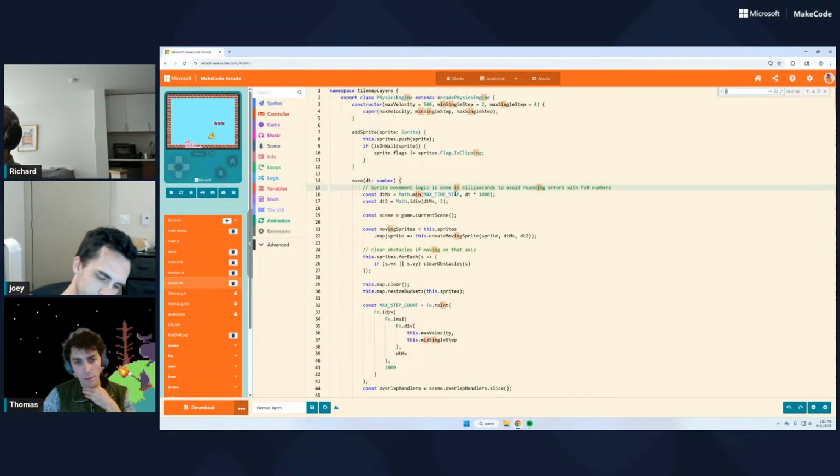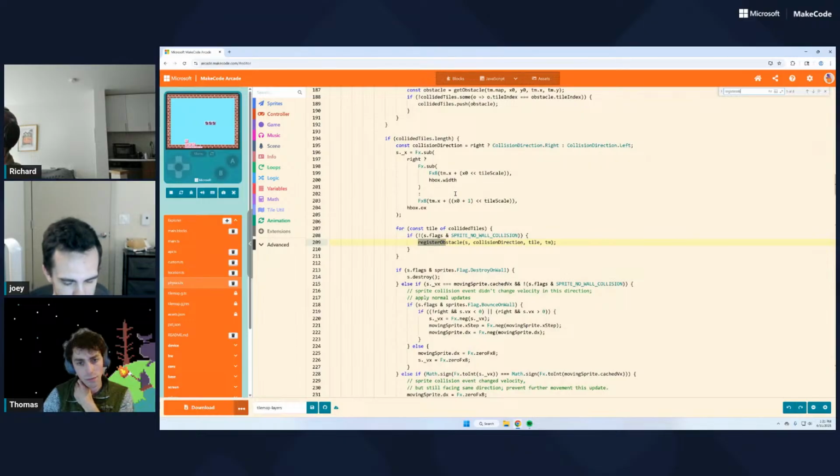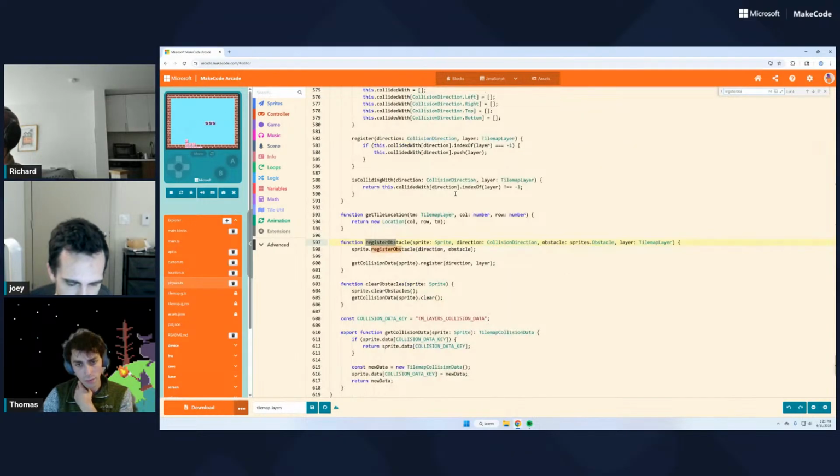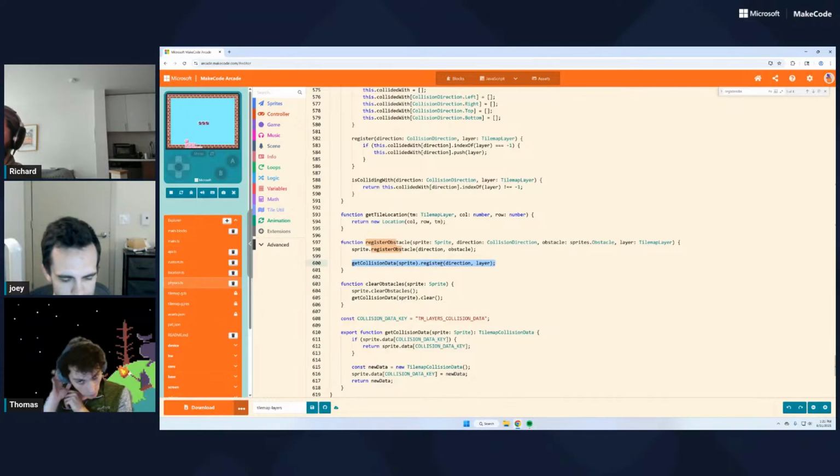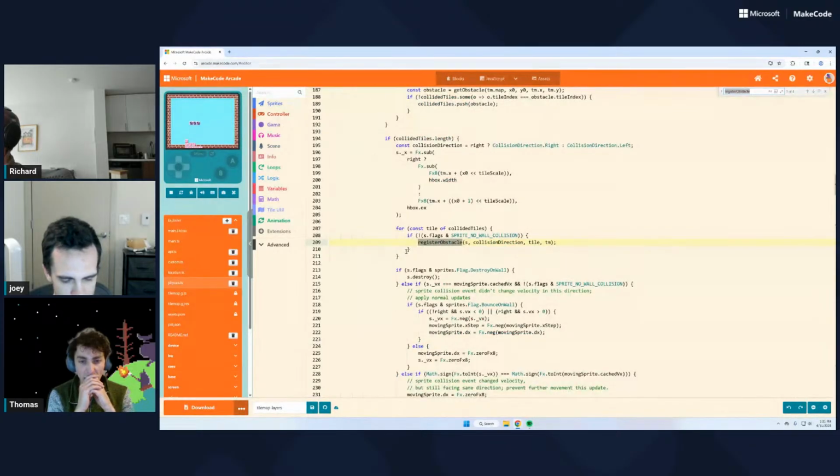So let's go ahead and do register obstacle. This is where we are registering the obstacle, and this is where we store inside of that collision data which layers we're colliding with. So let's go to where this is being called.